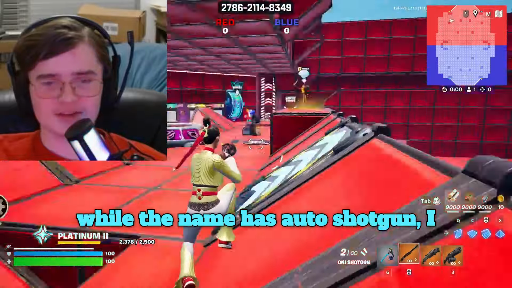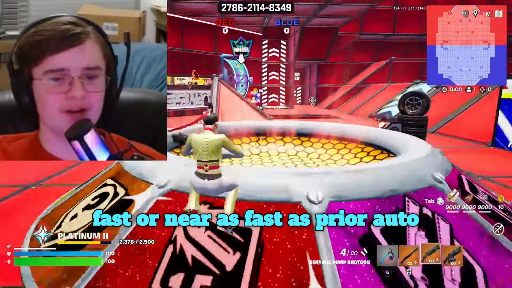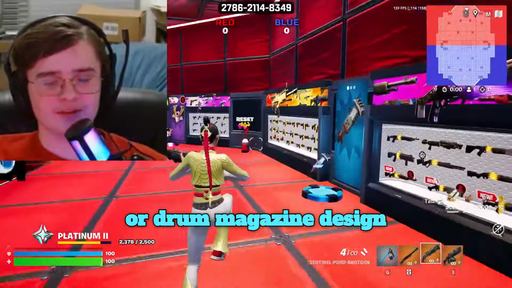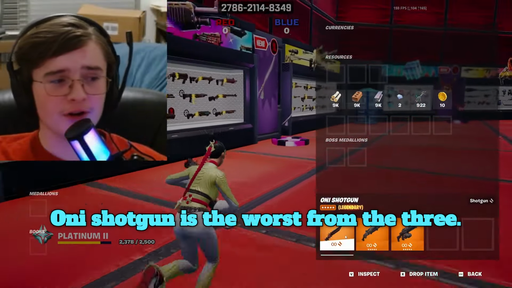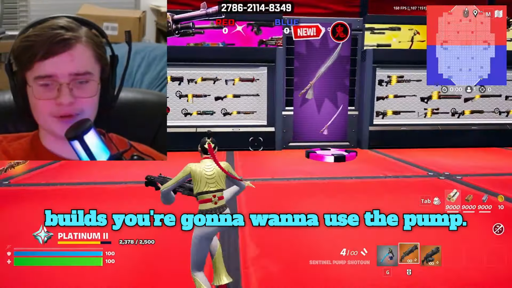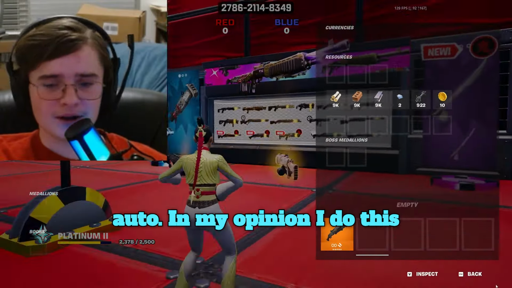While the name has auto shotgun, I wouldn't really label it as being as fast or near as fast as prior auto or drum magazine design shotguns. But yeah, in my opinion, the Oni shotgun is the worst of the 3. I do not really use it that much. For builds, you're going to use the pump. For zero build, you're going to use the auto. I do this loadout all the time, so for sure it works.